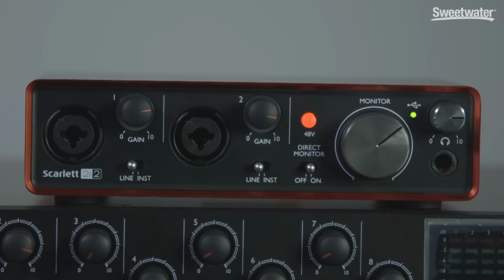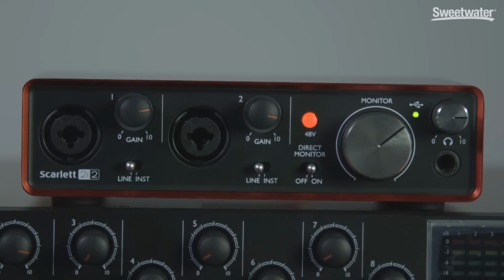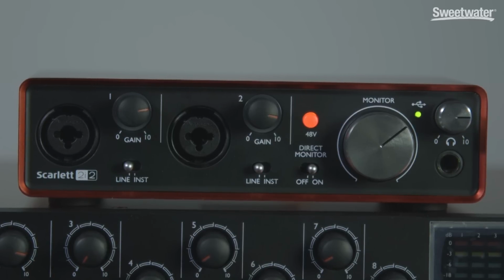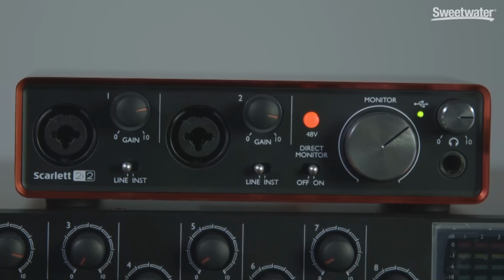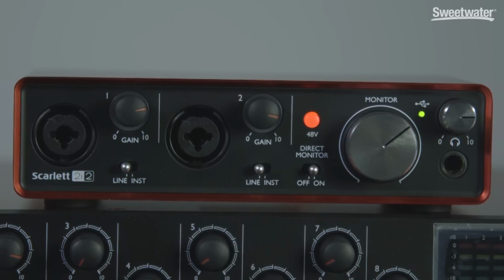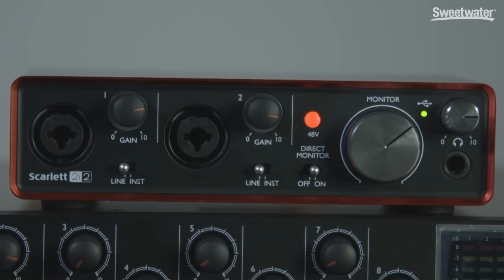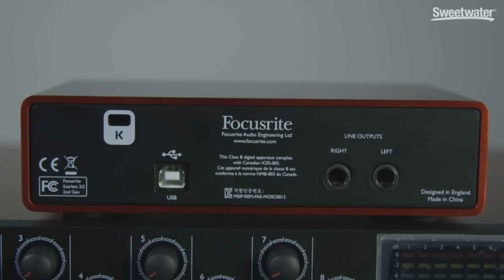Taking a look at the front panel, we begin with two input channels. Now, these are on Combi XLR and 1/4-inch jacks. They support line level, instrument level, and microphone level signals. Each of those has switchable 48-volt phantom power as well. The direct monitor switch allows us to set up latency-free monitoring right on the interface. The monitor control controls our monitor output, and then of course we have a headphone output with its own volume control.